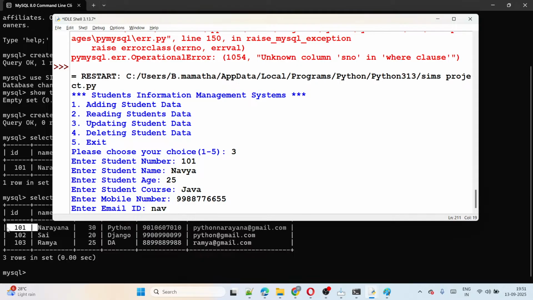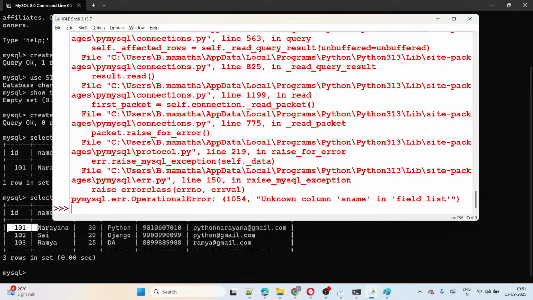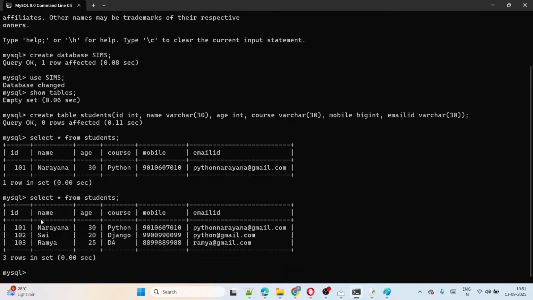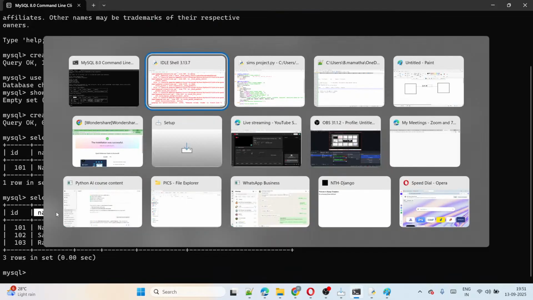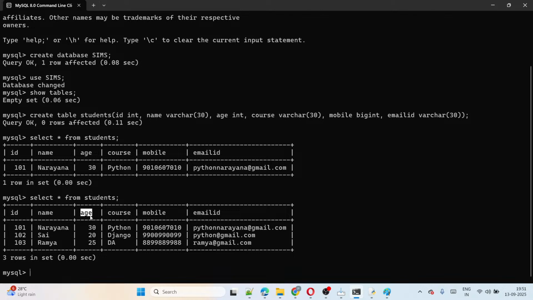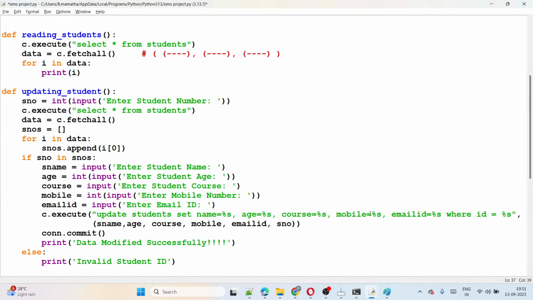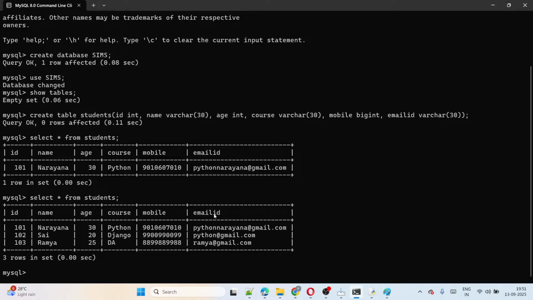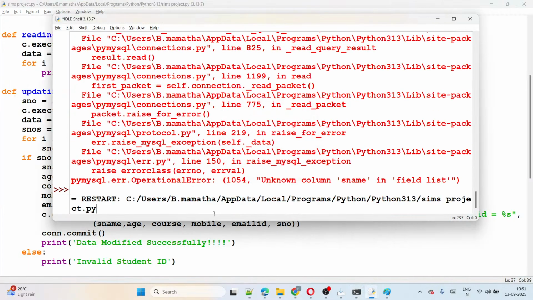And then we'll take here like this. Right? Oh, we should use these fields, but I think I mistakenly used these names, guys, right? That is name, not S name. Next is course, mobile, and email ID, right? This time there's no chance of error.